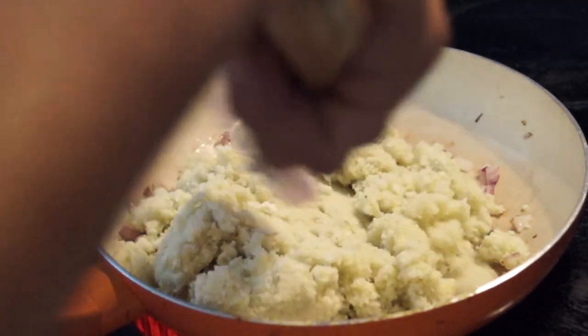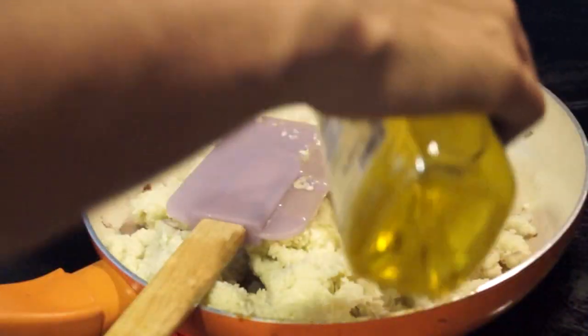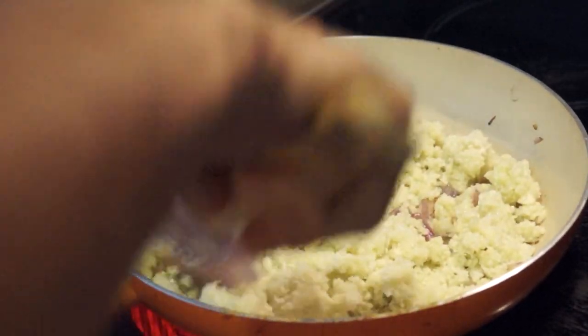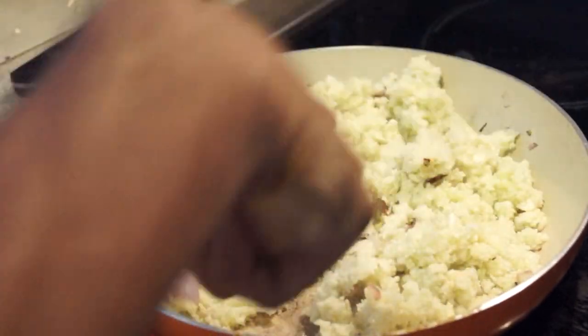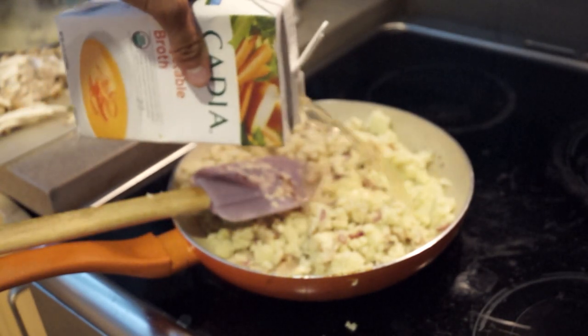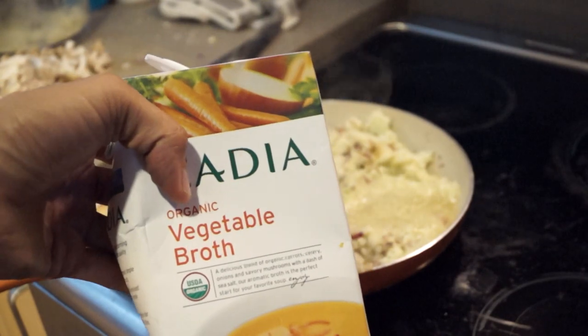Make sure to break it up a little bit, and then we're gonna add a little bit of oil just to help make sure that it all separates. So just 1 tablespoon of oil in there. Separate it a little just as so. Give it a quick toss with the onions to make sure that everything's proportionally mixed. And then we're gonna add about, let's say we'll start with 1/2 cup of Arcadia vegetable broth just to help cook down everything a little bit faster.